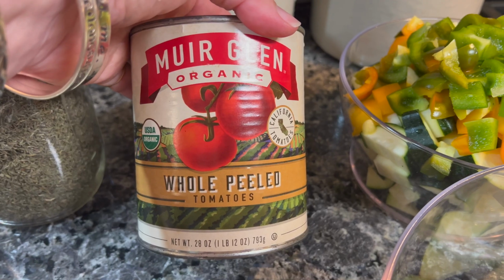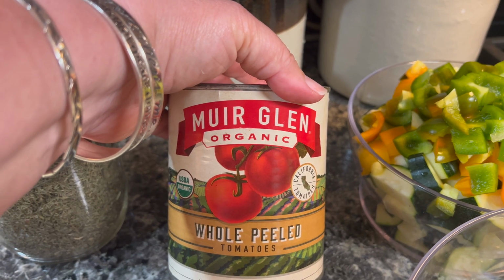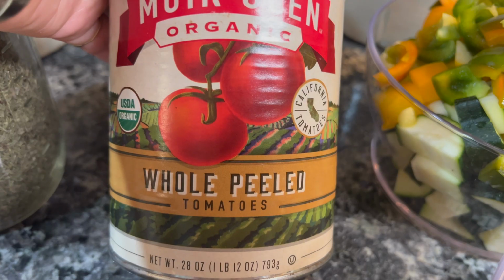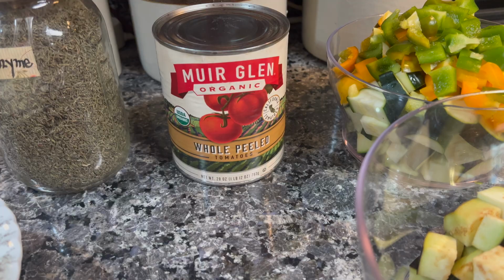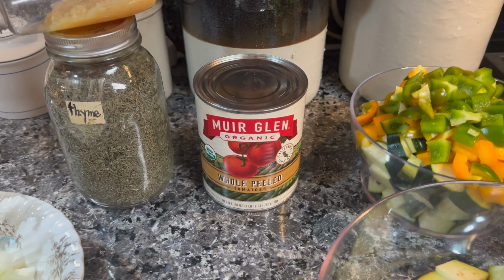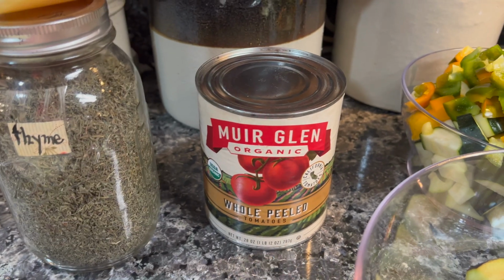Do you know that companies typically use, when you're getting chopped or stewed or pureed tomatoes, they're really using the inferior ones in that product. If you want to have a little bit better quality tomato, you can get the whole peeled tomatoes, and you can either mash them up with a spoon in your dish, or you can take a pair of cooking scissors and put it down in the jar and cut around there to make them chopped tomatoes. But just an idea. Now, I do buy chopped tomatoes, but this is just information for you. If you do want to have a better product, go ahead and buy the whole peeled and chop it yourself.